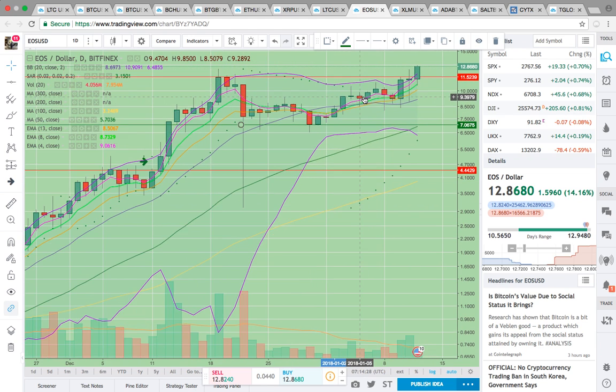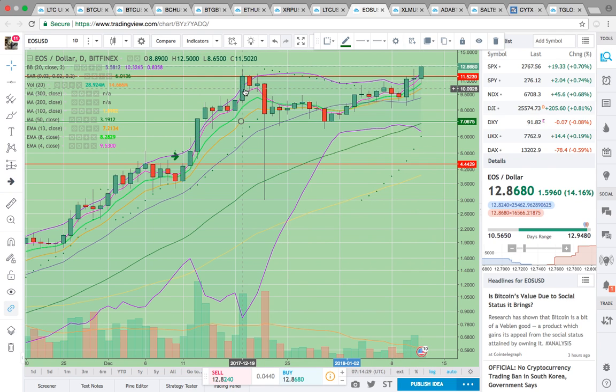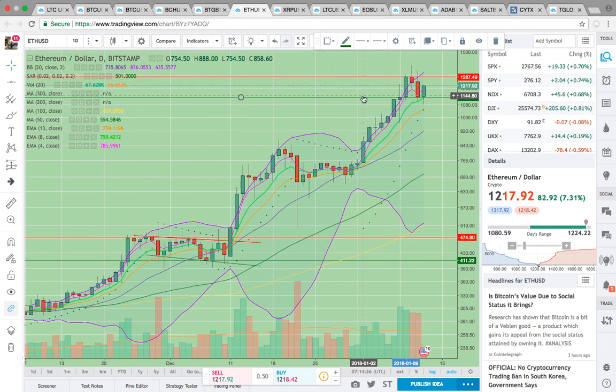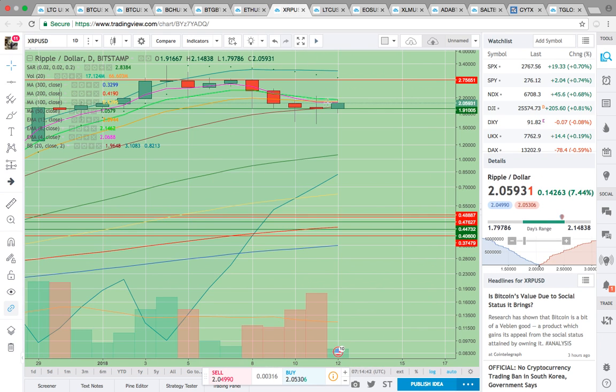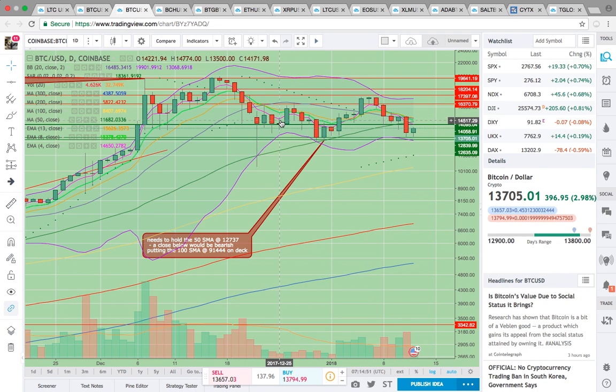Okay, and then now look what it's doing. It's breaking out above high close resistance. It's breaking out above the closing price on the 19th of December. That's exactly what you want to see happen on this chart, because Ethereum's still hanging in there, and that's what you want to see on Ripple, come down, bounce, and come back up. And unfortunately for Bitcoin, that did not happen. Notice how it came down and it bounced, and then notice how it's pulled back again. It didn't break back above the high.